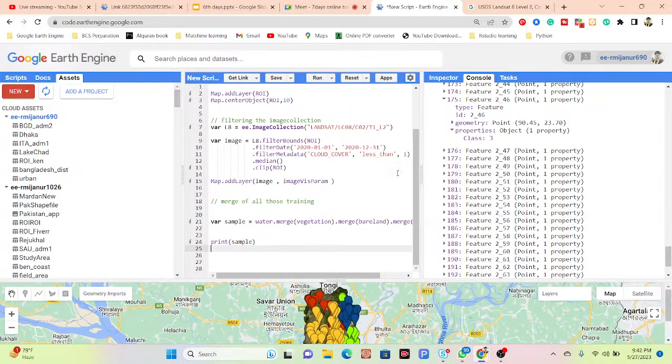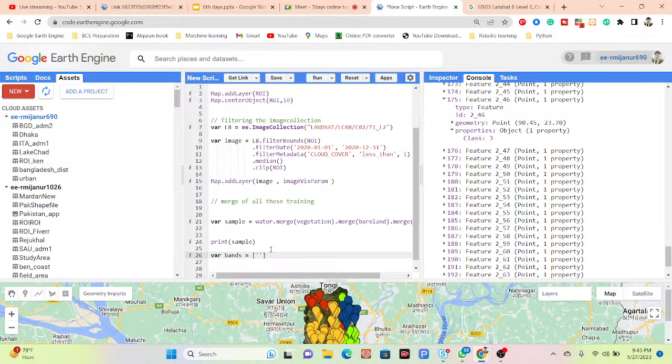Okay, so in this time, for all of those training points, I need to extract the band pixel value. Okay, so basically this is my data set. I want to extract the band pixel value. So for that, I need to create a variable, suppose bands, and in this variable, I store all of those band names, which band I want to use to extract the pixel value. So I want to make a list.